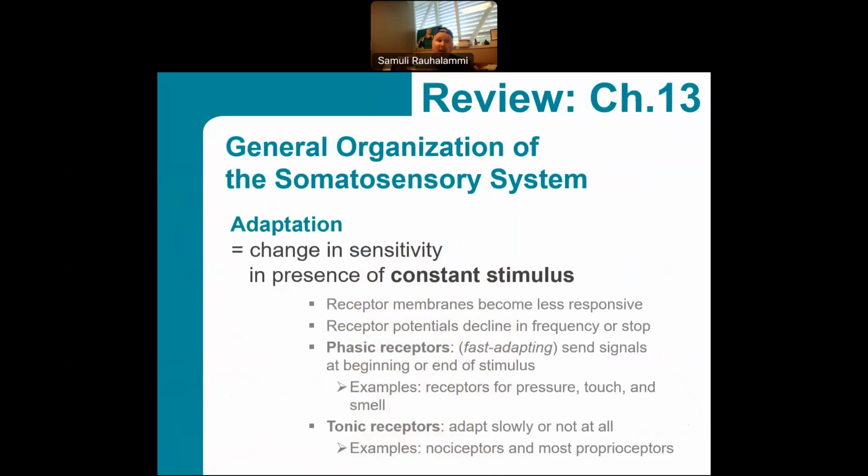Another example that I can think of is doing dishes, washing them by hand. You will feel the warm water when you put your hands in there initially, but over time you stop noticing that. So it's important that we adapt to those impulses that are continuous and don't give us any worthwhile information. We don't want to direct our resources to those.